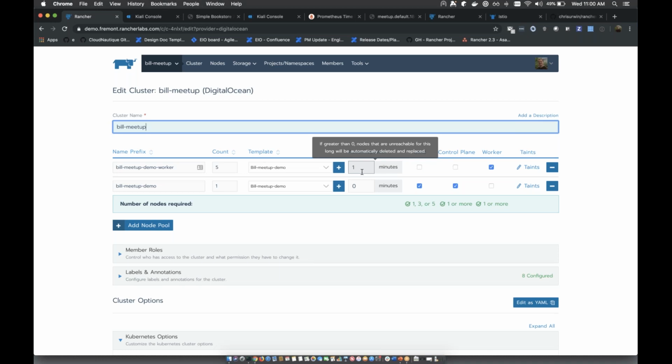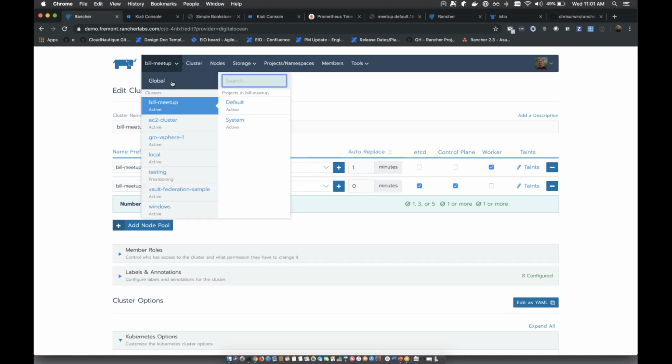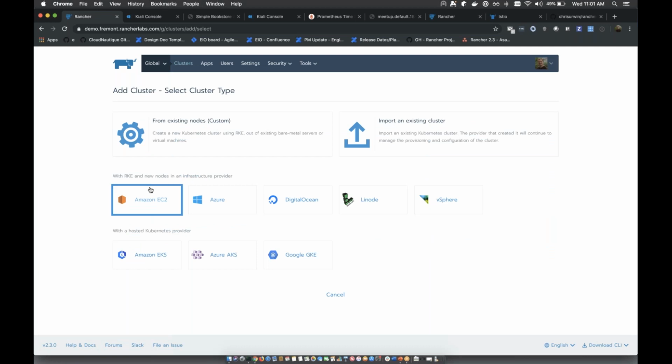Once the kubelet stops reporting in for a configurable amount of time, Rancher will delete the node in the cloud and then replace it with a new node. These self-healing node pools are tied to the Rancher provisioned nodes. So anything that Rancher is using one of our pre-configured node drivers for, that is any of these: EC2, Azure, DigitalOcean, Linode, or vSphere, we can help you have an auto healing experience on each of those, which is really nice.